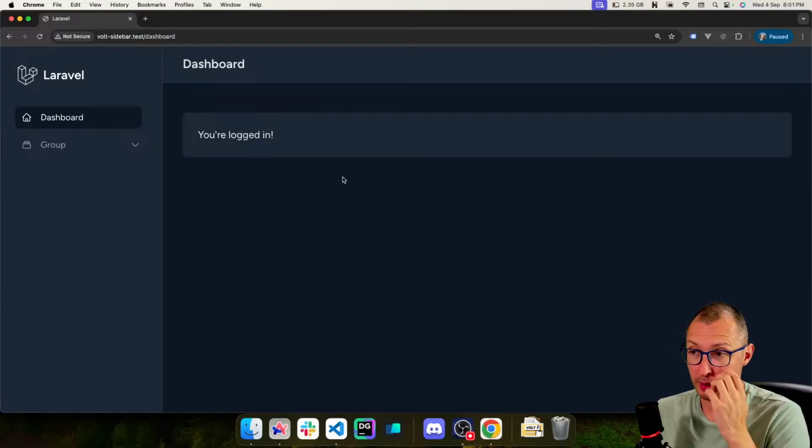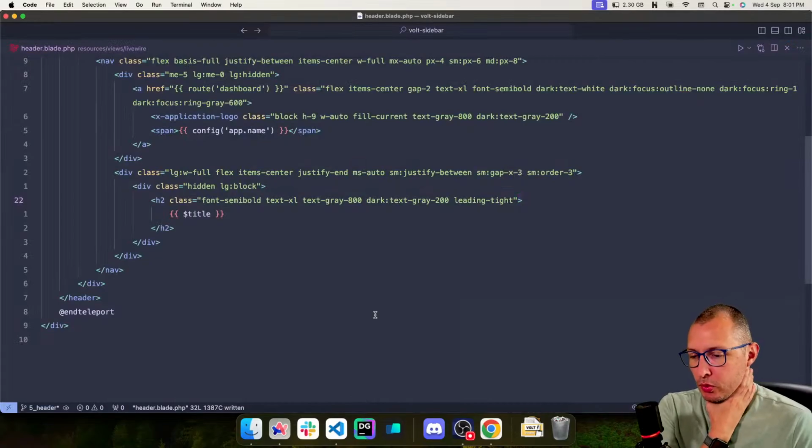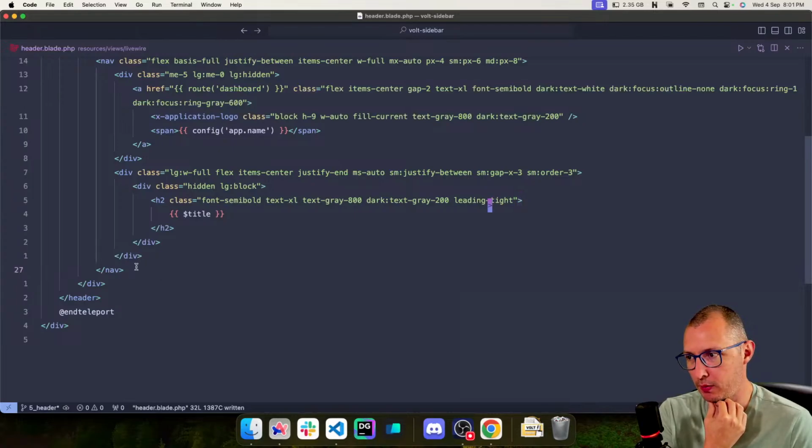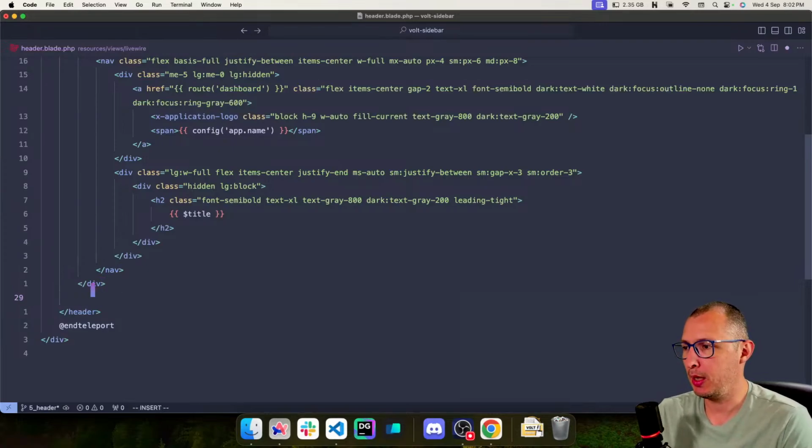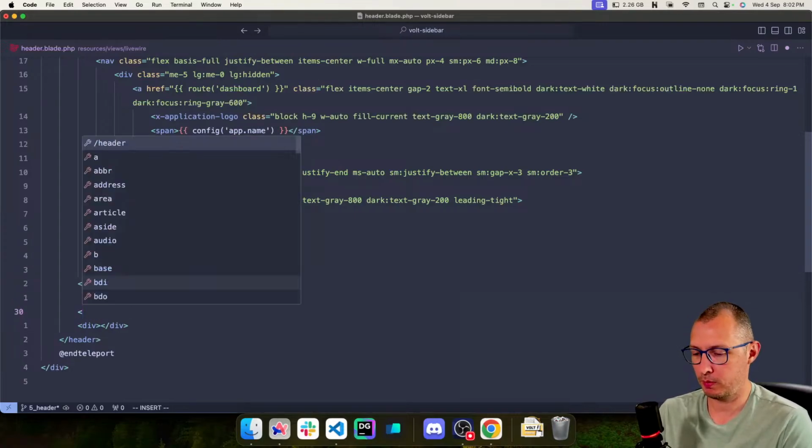And I guess we can actually do that right now. To put the breadcrumbs on the header, what we're going to do is just below, there is the nav, there's the div. So just before the closing header, let's add another div here. And let's make sure we comment this out.